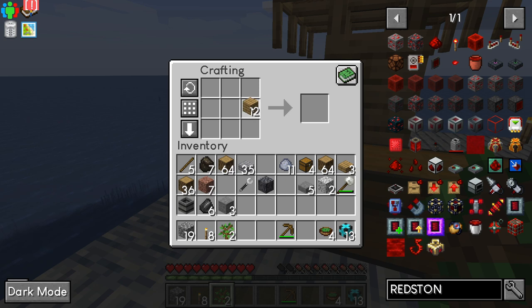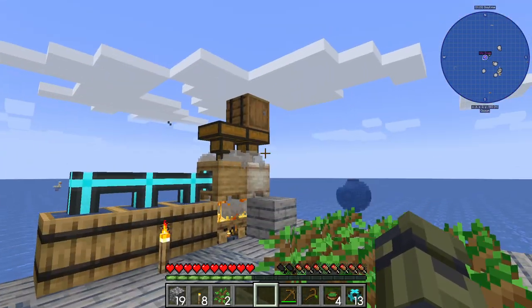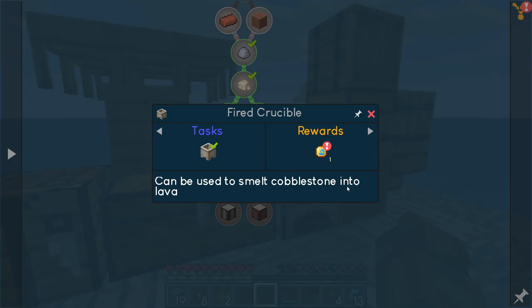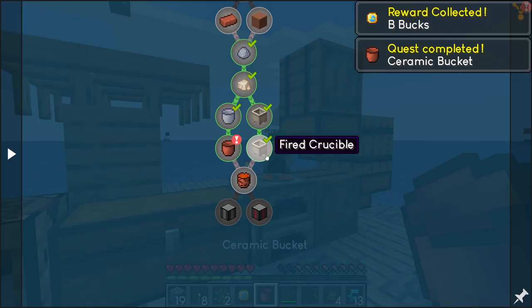This and two crooks, and then let's make some more shears. You can never have too many shears. Let's put that right there. Perfect. Okay, so now we have the lava cooking. So we can continue. We got the fired crucible. It can be used to smelt cobblestone into lava.